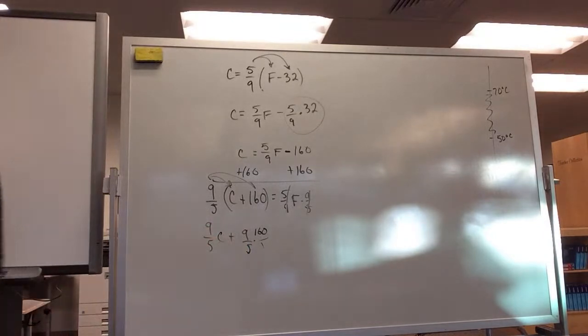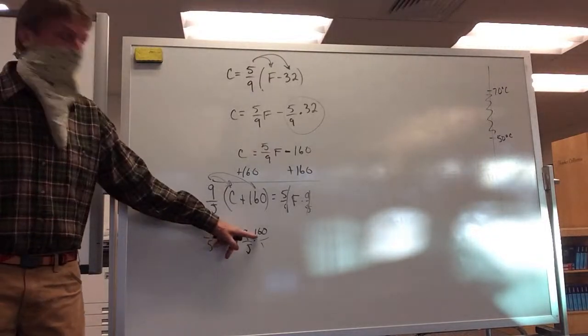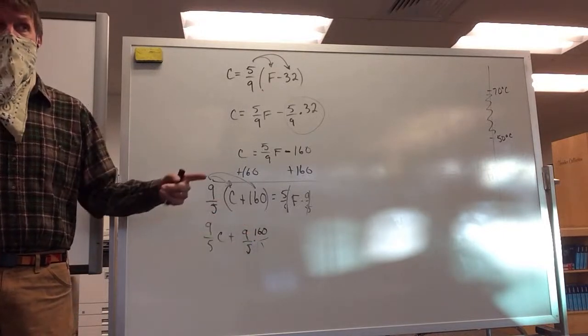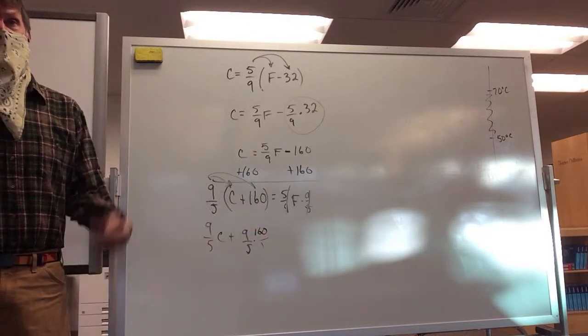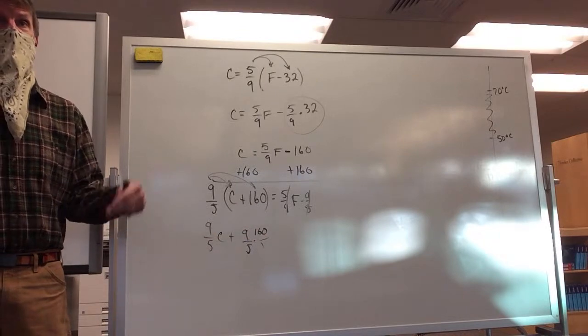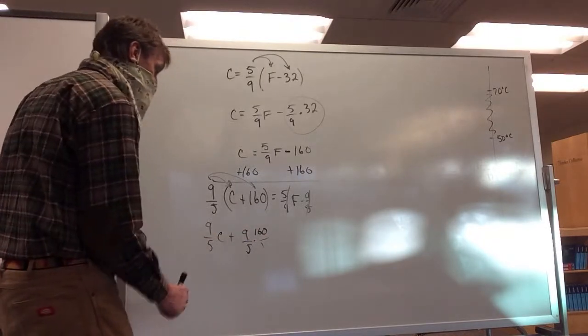5 goes into 160 how many times? If you think nickels and dollars, how many nickels are in $1? You guys don't handle money enough, do you? You need a job. How many dimes are in a dollar? 10. Right, yes. How many nickels are in $1? 20. So in 50 cents, there's going to be 10 more. And then in another 10 cents to get to $1.60, it's going to be 2 more nickels. So now you've got 20 and 10 and 2, which is 32.